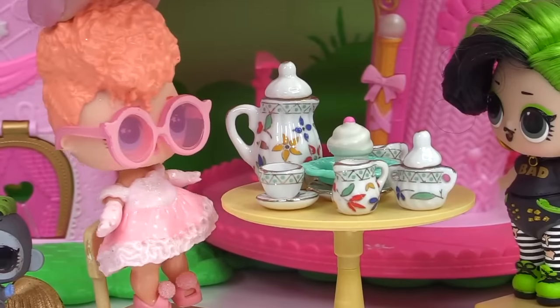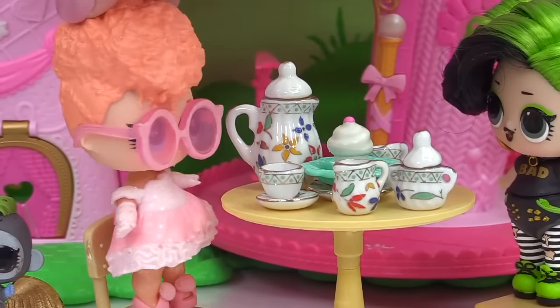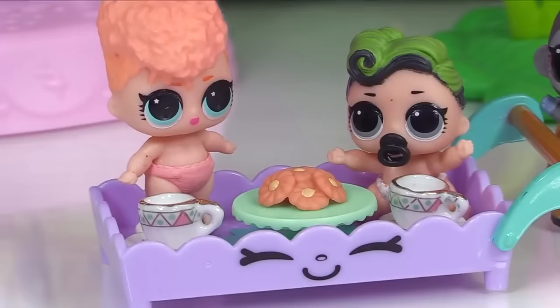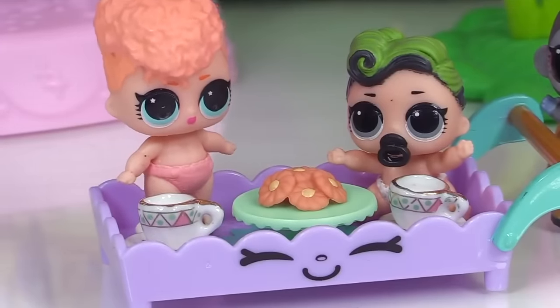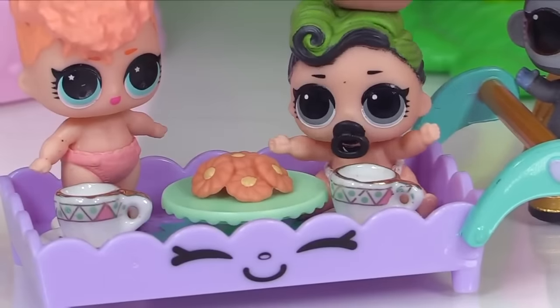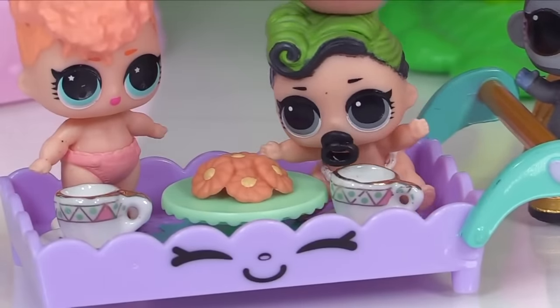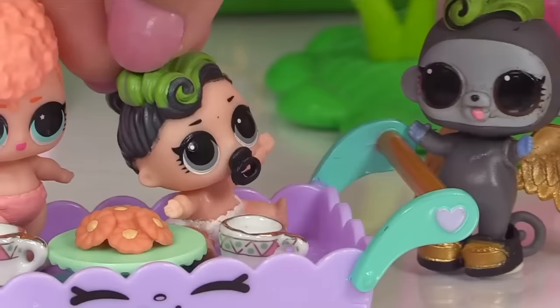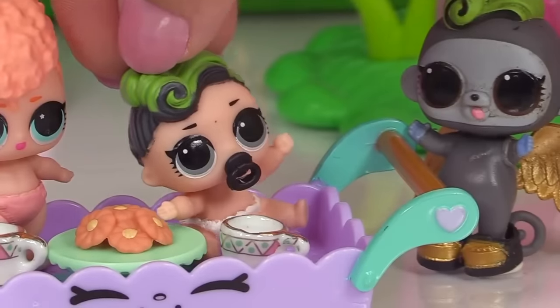Oh no, oops. I forgot. My mom and dad are supposed to bring the cream and sugar. I want it to be a real tea party. Sissy, we have cookies. Maybe you could crumble up the cookies and use the sugar in there for the tea. Ew, with a goodie? I don't think that's how it works. And I don't want to give up my cookies. I want my cookies, just like this. Looks like Bhaddie Monkey wants a cookie too.